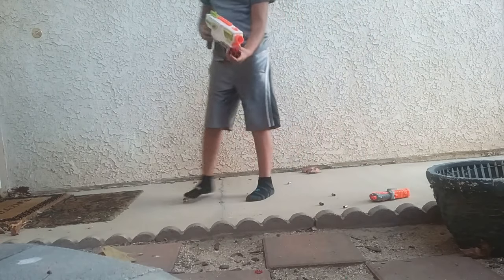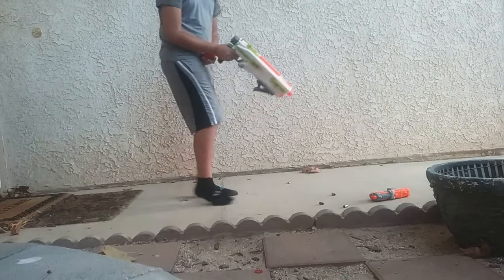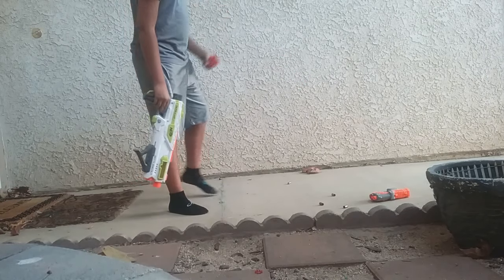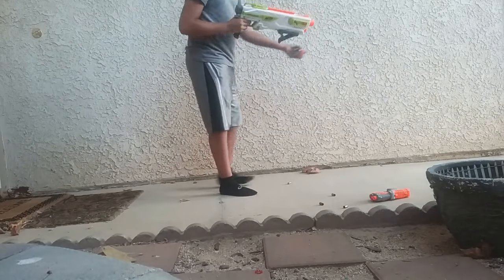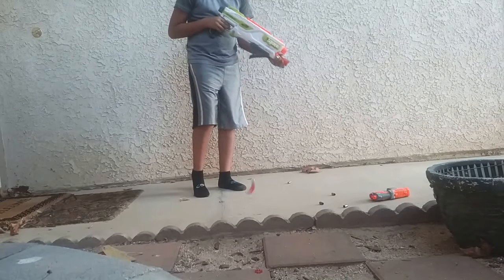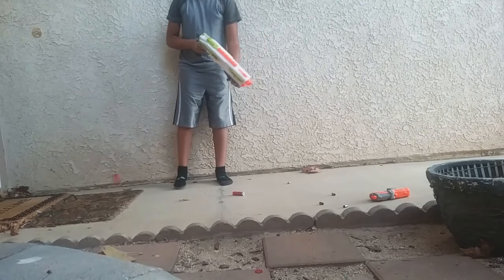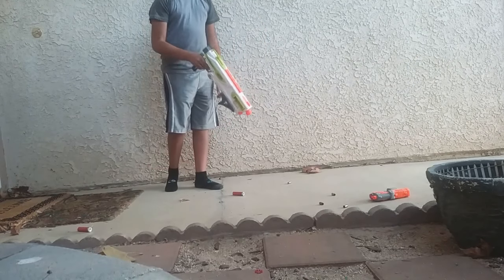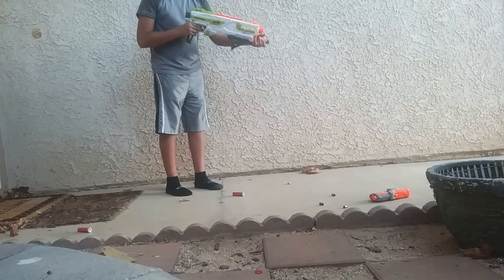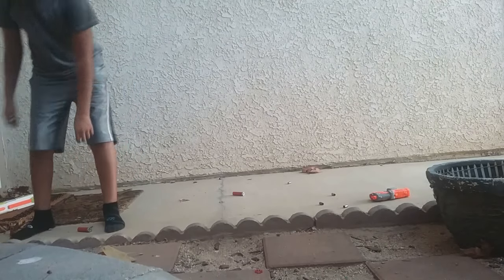So the next one is going to be the shotgun. You just get five shells — that's enough. I tried six and it's way too big for my hands. So you just put it in front right here and go like this. It's like the same version of that one, instead of going up and putting it right here. I'm going to put it all the way at the end — it's technically easier to shoot it faster.